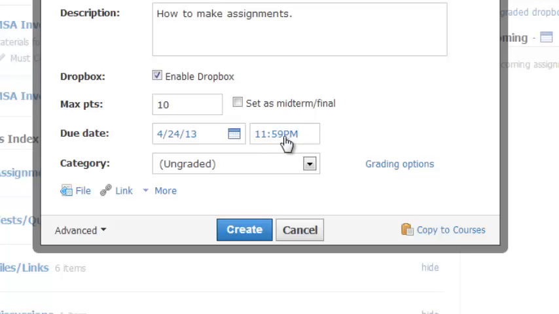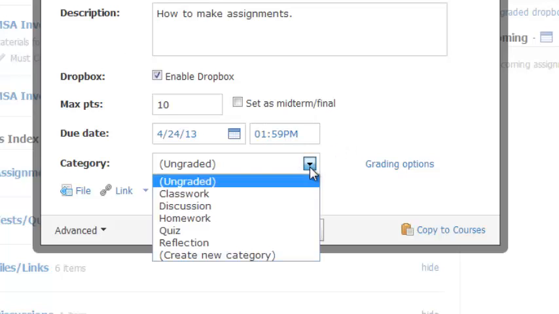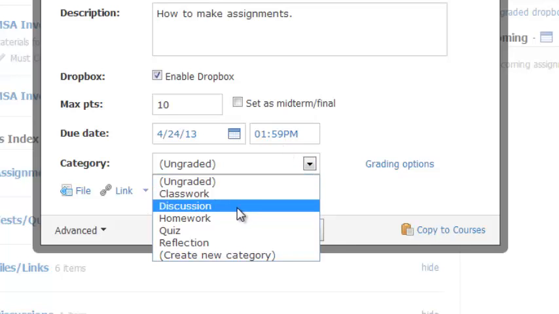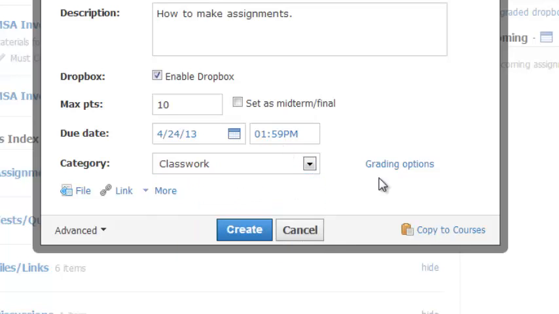So I think the kids think it's funny in my class that they can turn an assignment in at 11:59. So you can have it set up for right after class. So if it's classwork that's due, let's say that we want the assignment due at 1:59 when the class is over. So they have to turn it in at that point, otherwise it marks it as late. Since I set that one to be during the school day, let's call that classwork.